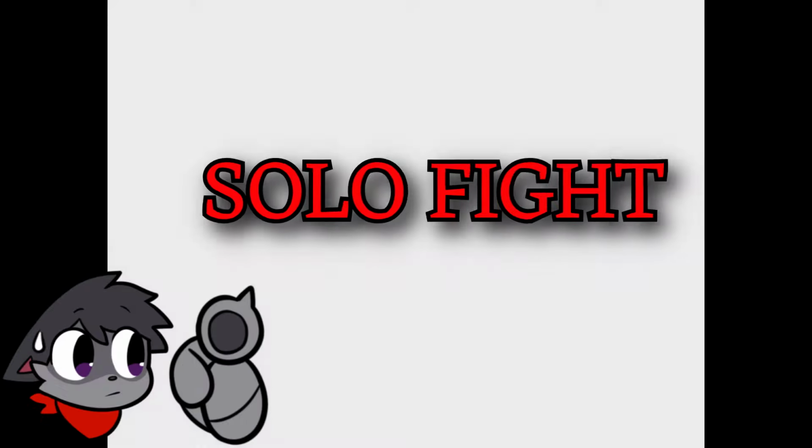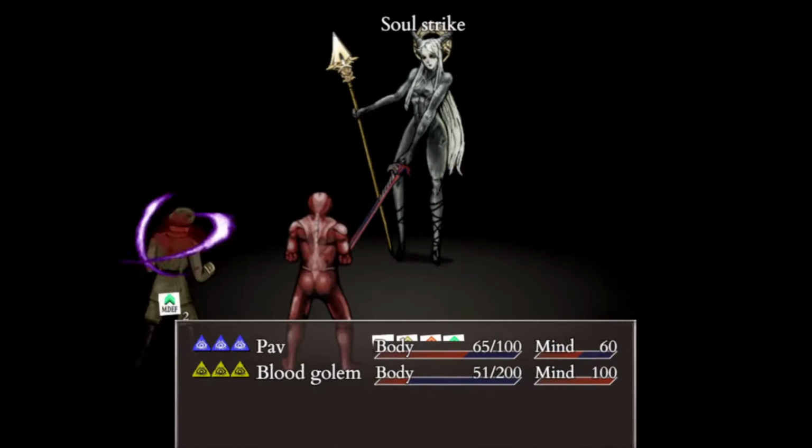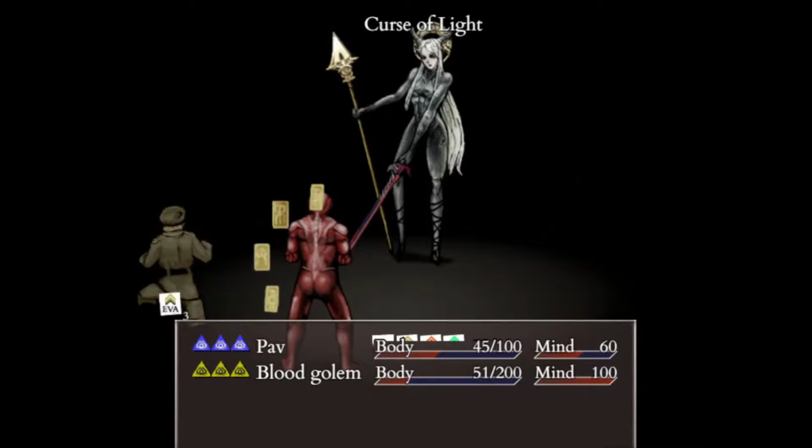Warning! This fight can only be done solo. If you choose to summon her, make sure to be ready to fight alone. You may have your blood golem, but as far as I know, you can't have allies or zombies.